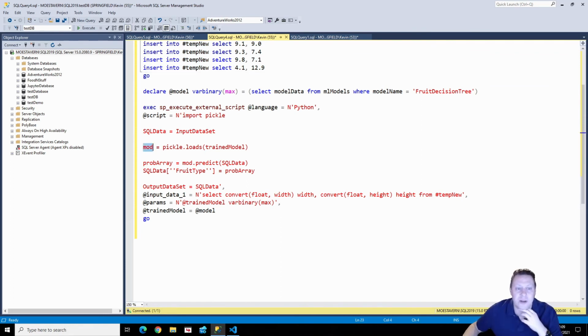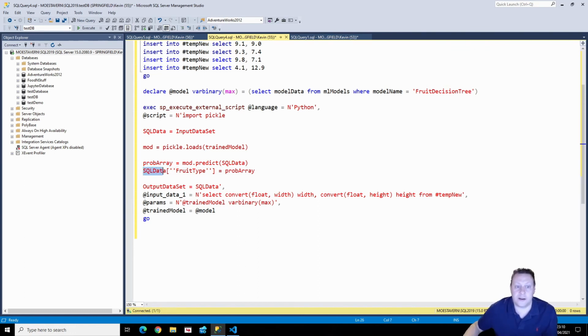And then what we can actually do is get a model. So we're passing in our model in binary. Pickle can translate that binary into an actual model, because we pickled the model to turn it into binary. So Pickle can reverse that and put it back into a model. So effectively this is now our model. So we're going to say, okay, use that model to predict against the data we've passed in. We're going to use that model on the data we've passed in to predict what we think is going to happen. We're going to get a probability array, I've called it. So basically it's what it thinks is going to happen, its classifications based on its model.